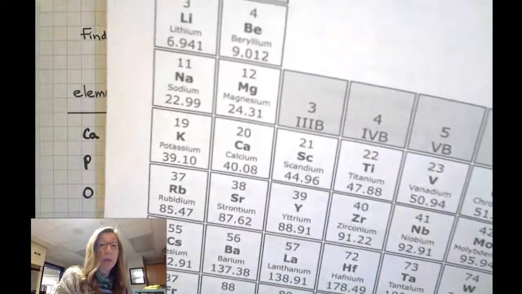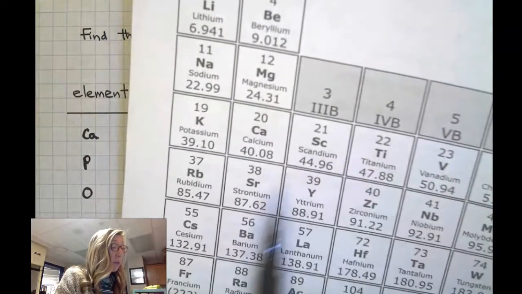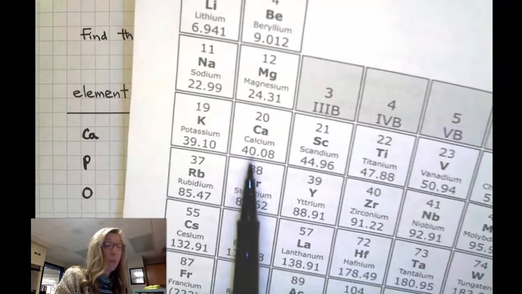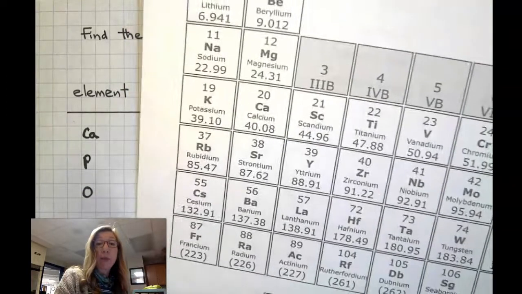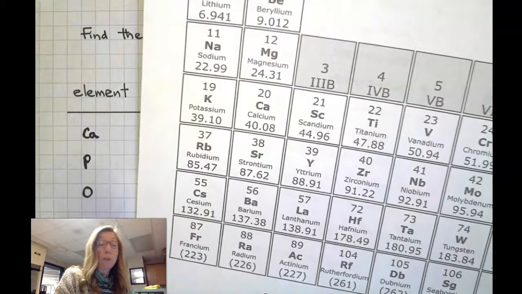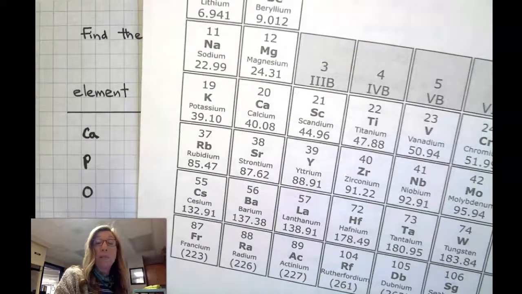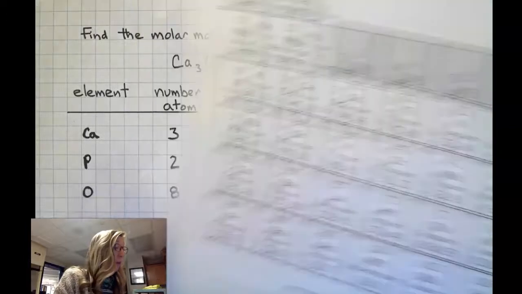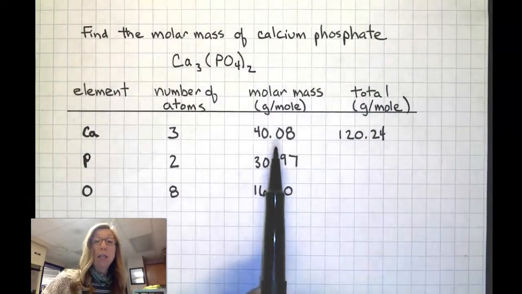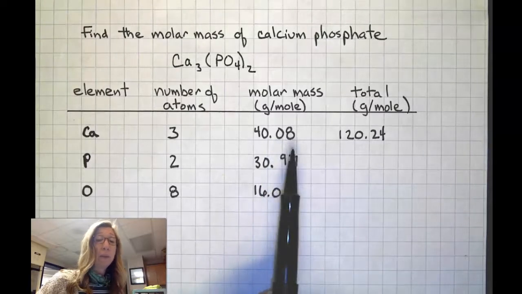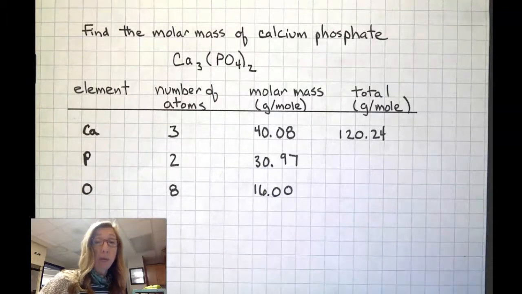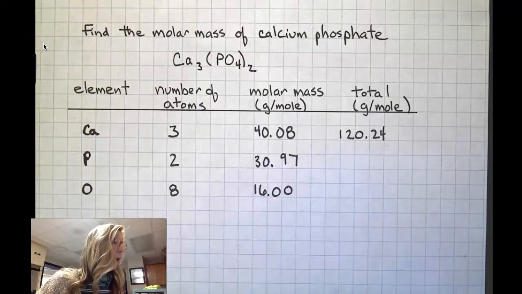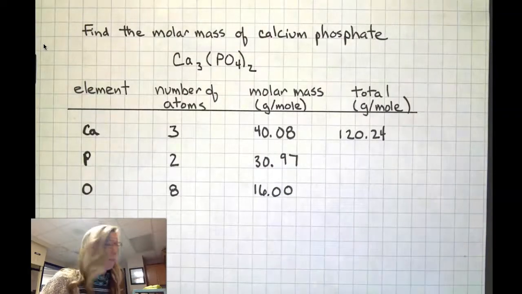Step 3 is finding the molar mass of each of the elements. We have calcium as our first element, so we come to our reference table and find 40.08. That is the atomic mass, but that's also the molar mass. 40.08 grams is the mass of 1 mole of calcium. So I'll put that right here on our table, the molar mass of calcium. And then we found phosphorus and oxygen in the same place on your reference table. It will be there underneath the name.